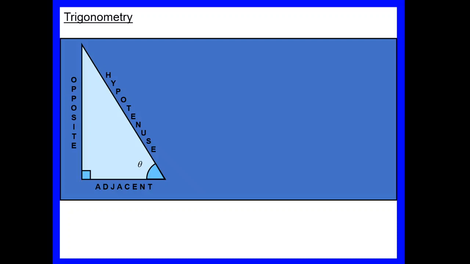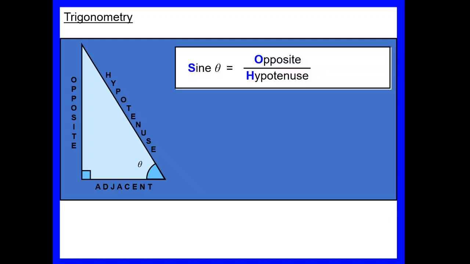What I want us to have a look at is our three ratios. So our first ratio is the sine ratio, and it says sine theta is equal to the opposite over the hypotenuse. Remember, this line here, this over, is a division, so the opposite divided by the hypotenuse, but we can also use our fraction button to represent this. And you can see that in blue there, we've got the first letter of each word in bold blue, and they make the word SOH.